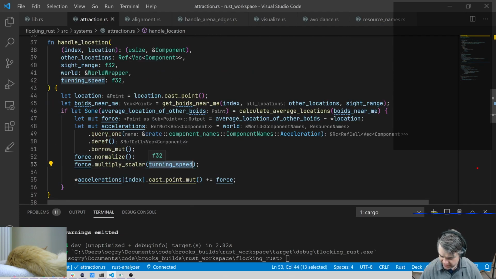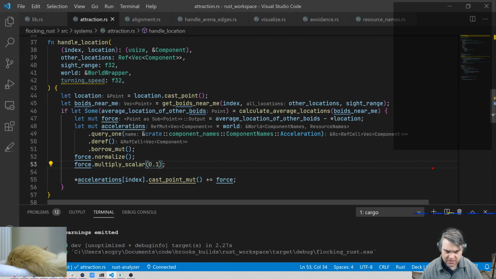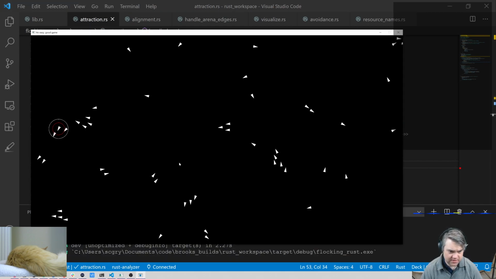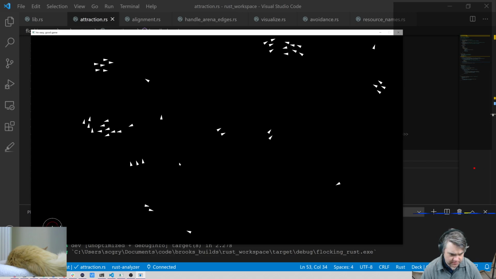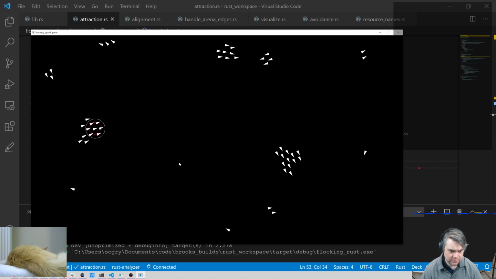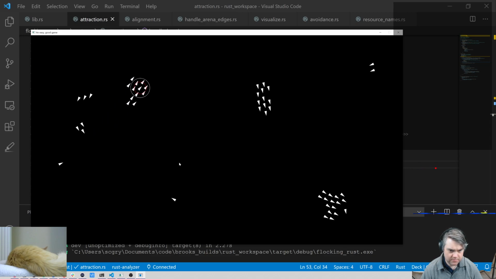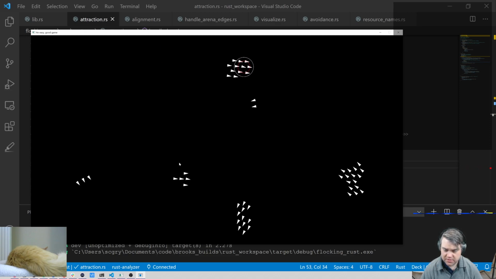I'm curious, what if I used 0.1 on this? And what if we had a different turning speed for this? So far so good.